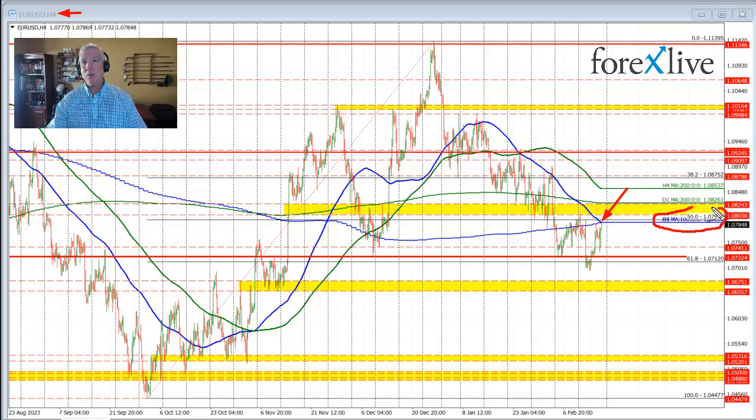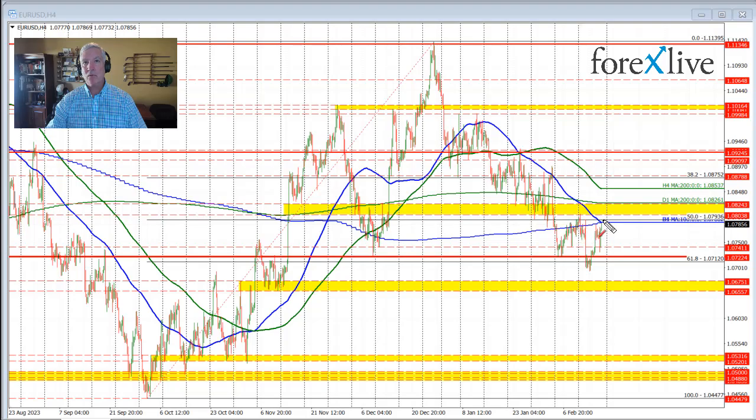That is of the move up from this low, going back to the low price at the beginning of October, to the high price going to December. Maybe that's the end of September, I don't know, one or the other. But the 50% comes in at 1.07936. So 88 is about where the moving averages are, and 93 is the 50% retracement level. What that tells me is that this is going to be the key barometer for both buyers and sellers as we head into the close, as we head into the new trading week.